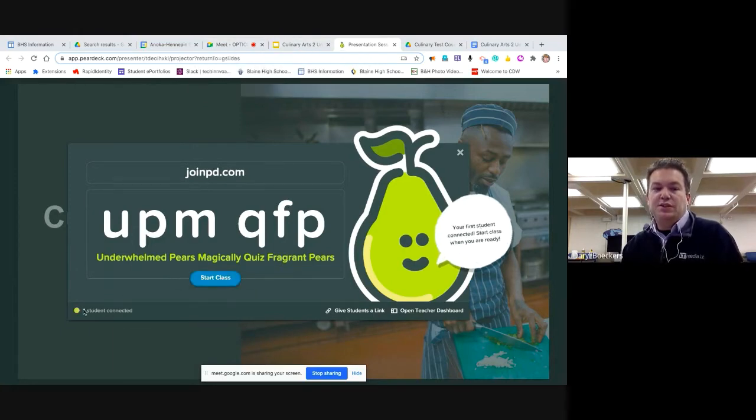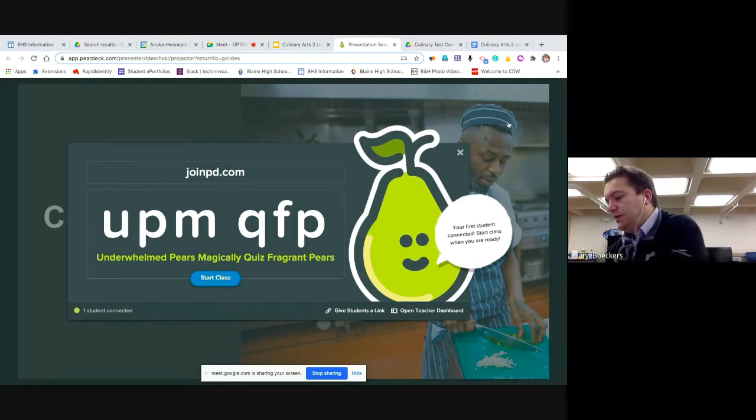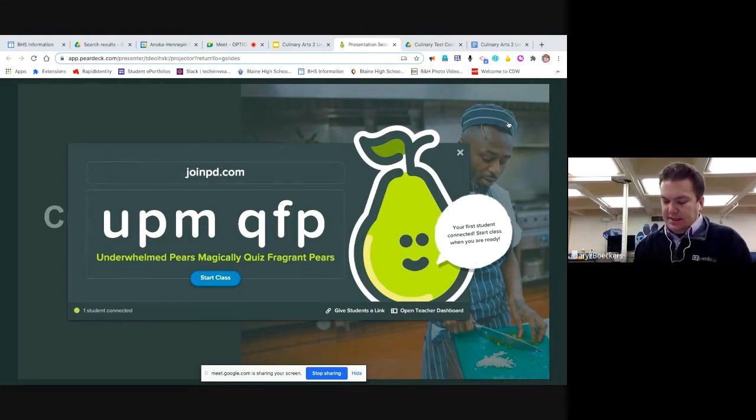And it looks like one student has already connected, and I'll wait for a few more. I'm also going to add the instructions in the chat in case students need to join a little bit later, and you can support each other along the way.